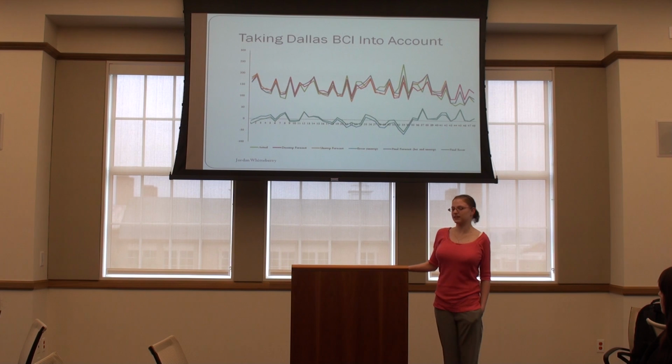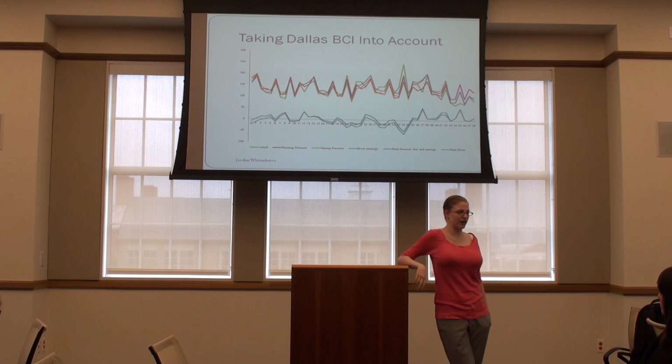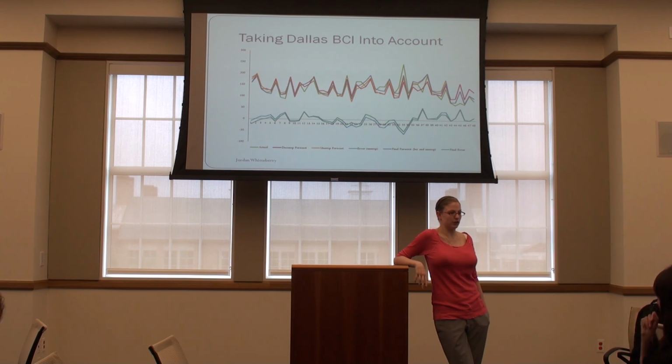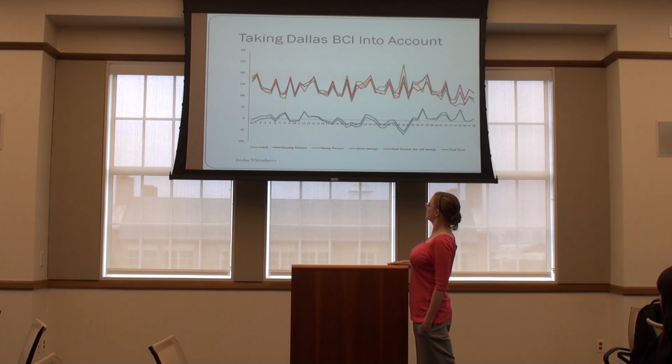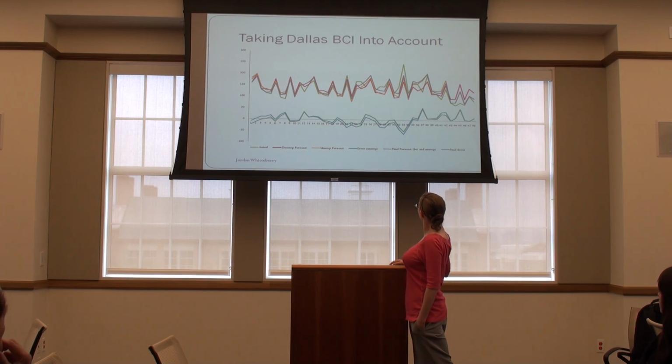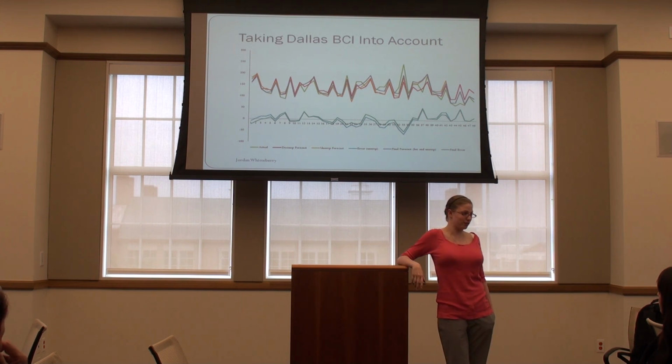And so using the Dallas Business Cycle Index, those numbers are available on the Dallas Fed, which is the Federal Reserve Bank, but located in Dallas. They have all sorts of numbers on all sorts of data. And so it is the blue line, and the blue line you can see is even closer than the yellow line was, and so we're doing even better.